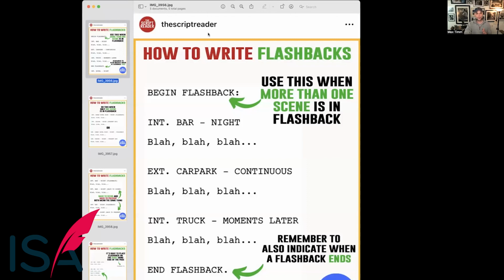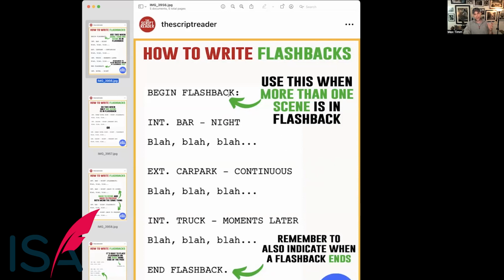They're not paying me to promote them, but it's called The Script Reader. If you're on Instagram, you can follow this person. I don't know who it is. This person is always putting up really cool little visual notes saying, do this, don't do that. So you can learn a lot from this free Instagram account. And this is pretty smart. I like that this person is doing this.